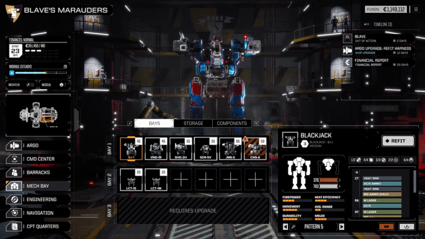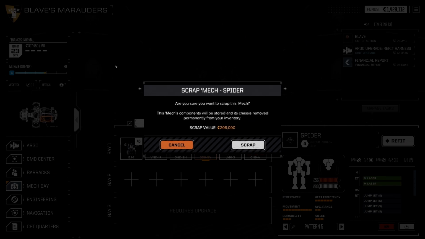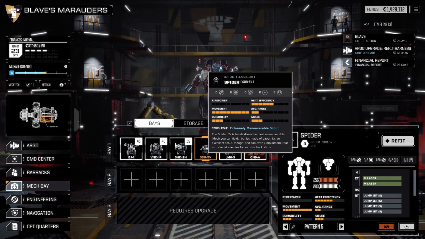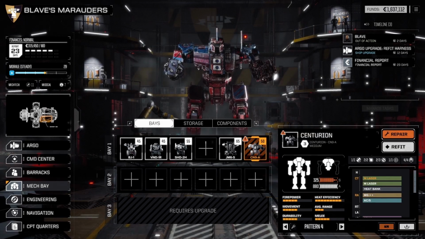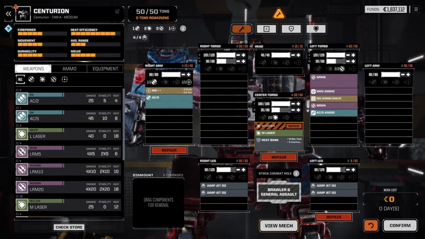So that's pretty good. I'd probably sell this dang spider too, but let's just scrap this. 144, scrap that, boom. And if we scrap that, I think it's 200k. I don't know, I might sit on that. The problem is if you keep it, it costs money every... yeah, I'm not going to use that. Guys, I'm not going to use it. It costs money to keep those things operational. So let's go ahead and repair this thing. Oh, the medium laser took damage. It's going to take 2 days.